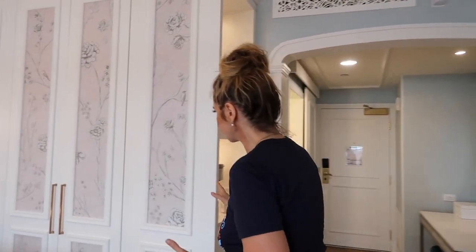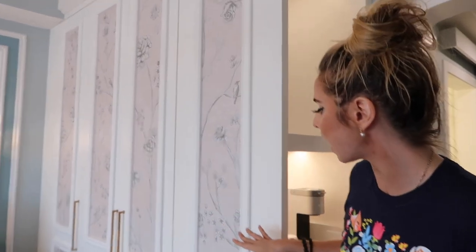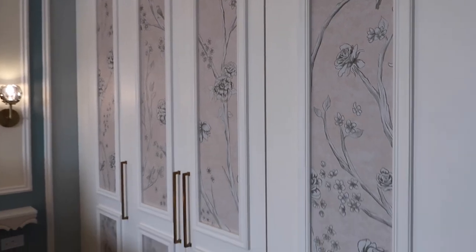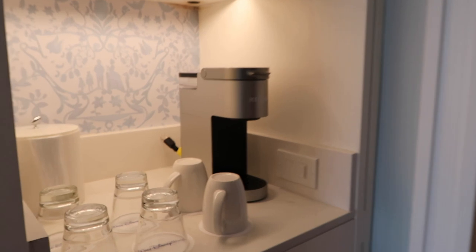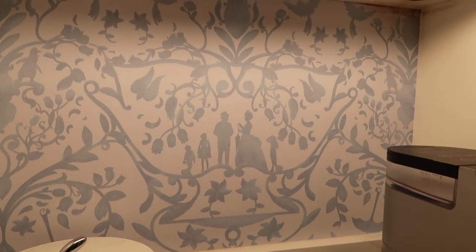The molding too, like all of it, absolutely beautiful. And again, Citrico's was remodeled, Mary Poppins theme, and a lot of the colors in there also remind me of that. Even this is in Citrico's. Again, not overtly Mary Poppins, but here's something that is. Look how cute this is. Oh, I love it. Again, an homage to the family. How awesome is that? Oh, that's so cool.